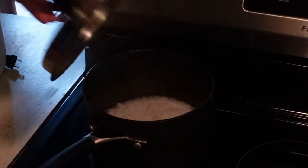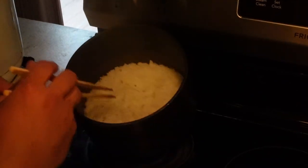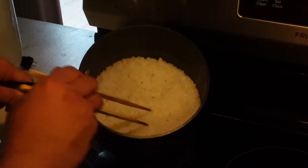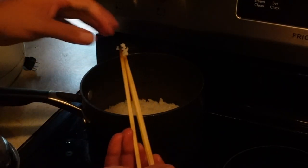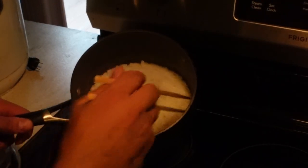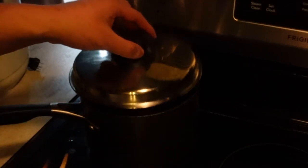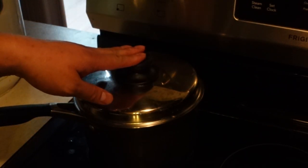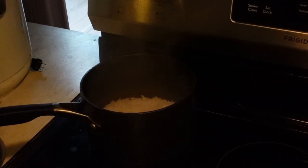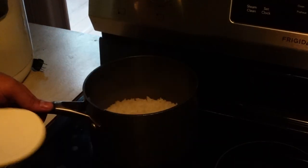Right now we're just waiting on the rice to finish cooking. To gauge whether the rice is done, I just look at it — it looks fairly moist at the top here. I try a piece at the top to see if it's fully cooked all the way, and I can tell it's not. If needed, you can put a tiny bit more water so it steams better, then turn up the heat to like two or three. I'm going to let this steam for a couple more minutes. It's been about 15 minutes — should be done. Perfect.